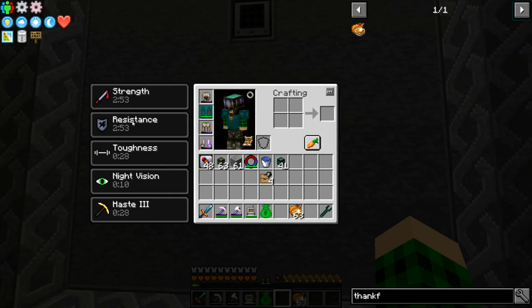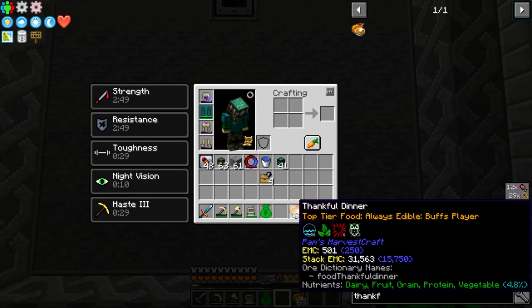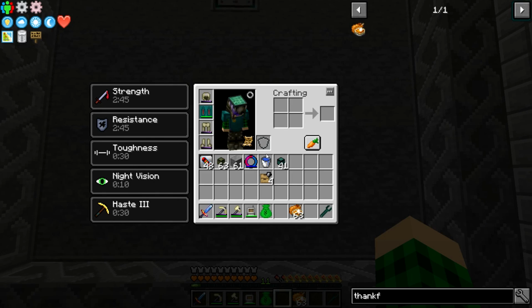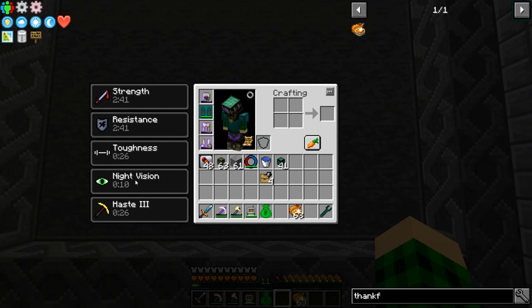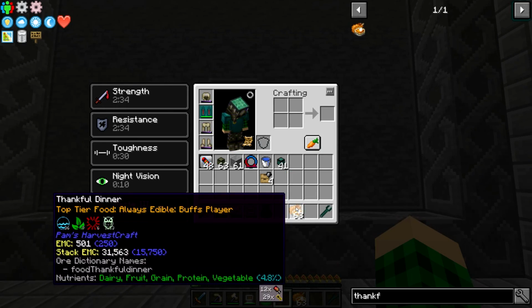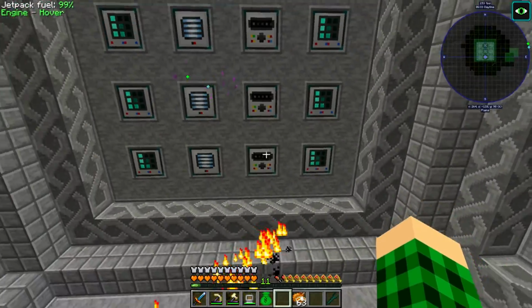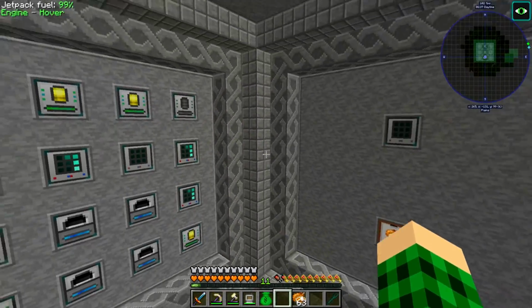And we also get, oh yeah, we get all the effects. Does this give me the effects, or is it just refreshing from the nutrition? But we get haste 3 now. And toughness, I believe, is the one that's refreshing. And resistance and strength, I don't know where we got that from. Probably from eating that many thankful dinners. But that's neat. So I think this is going to be it for today. We automated thankful dinners in 2 walls, kind of, 3.